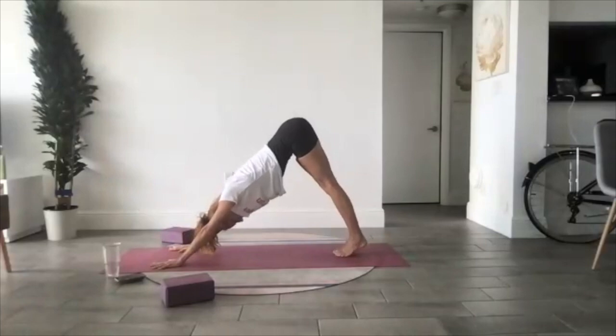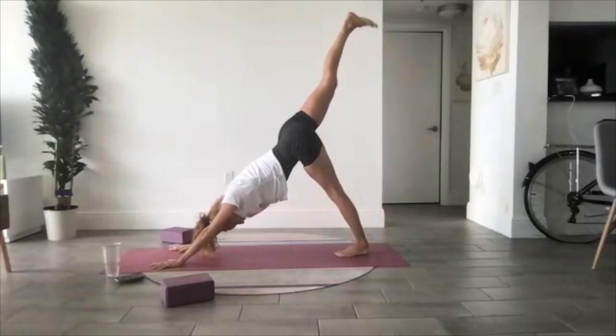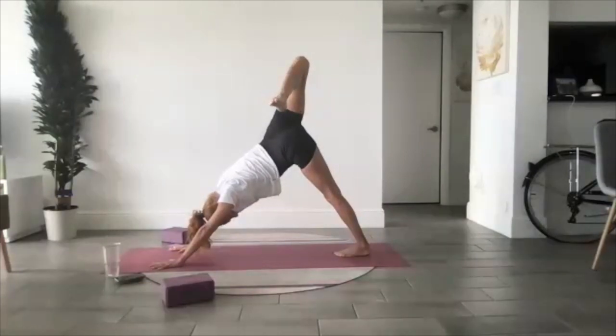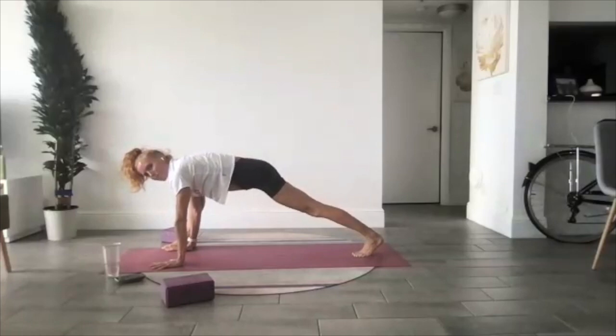Big toes come together to touch at the back of your mat. Lift and extend right leg, three-legged dog, right knee, roll right hip open. Okay. So when we turn that top away from the inner left knee, you should feel the abductor stretch. And then lizard lunge.